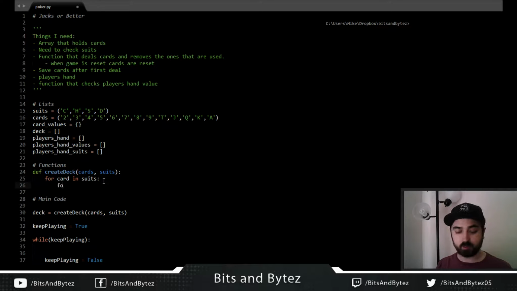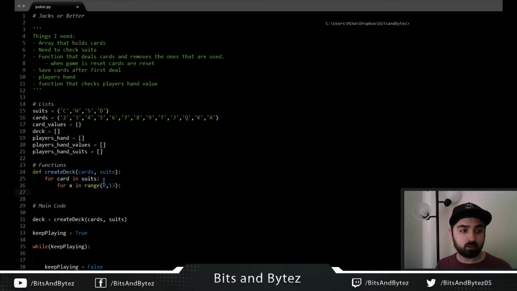And then in here we're gonna say for x in cards, or no, we're just gonna do range from 0 to 13, because that's how many cards there are in a suit. So this is a nested loop.